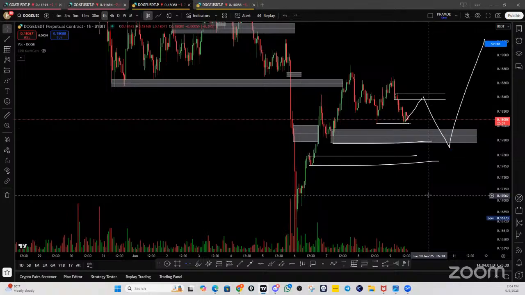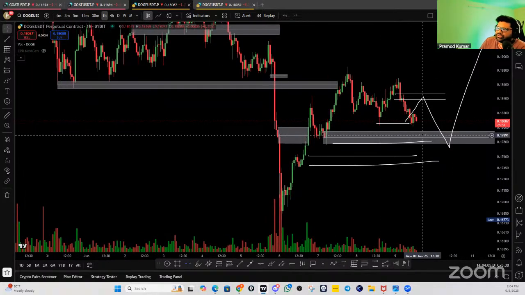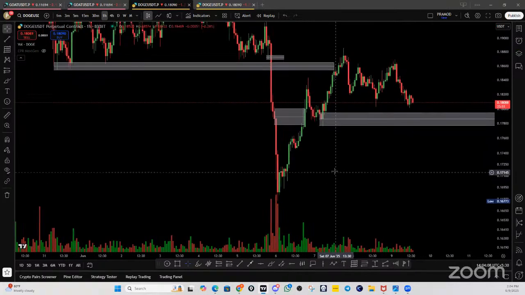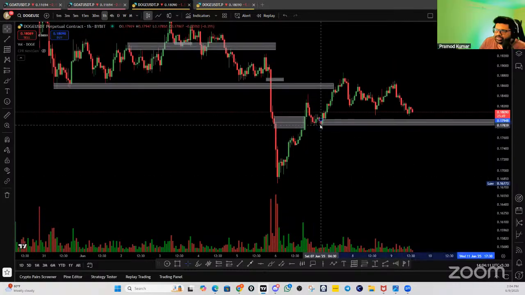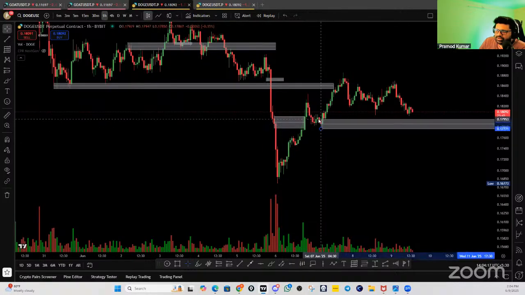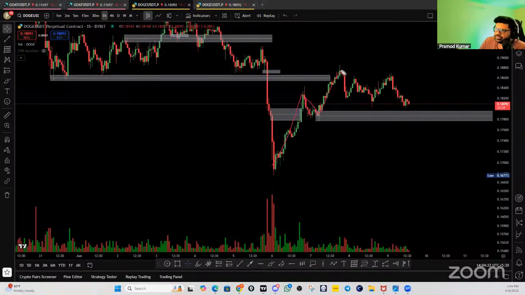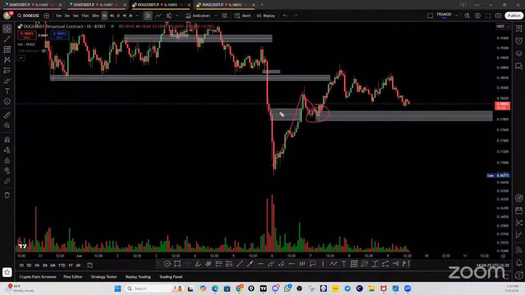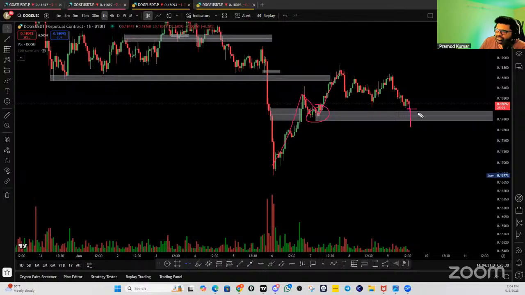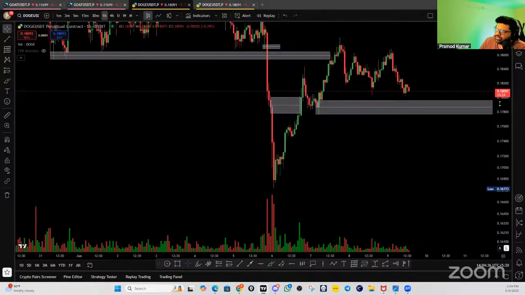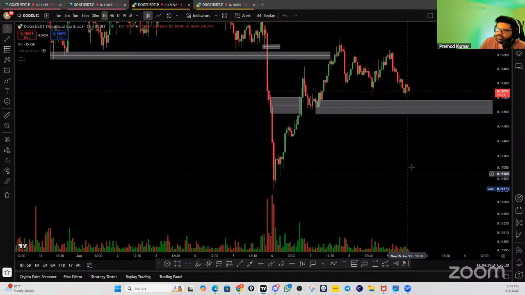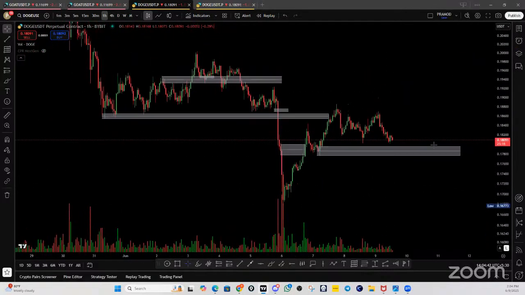This area will be the strong one, sir, to take the long. Because if you take only this order block, your stop loss will be below this wick. Better to take this full wick and this red candle. And from this area, 1, 2, 3, we have this swing. So let's see if the market sweeps this liquidity and the candle closes inside this box. Next candle, 1 hour, if low volume, any bullish candle, you can take it. Check the CPR.